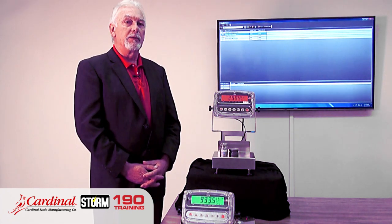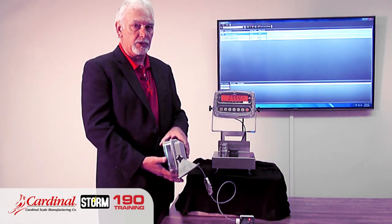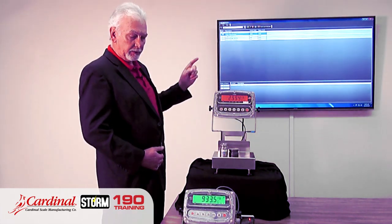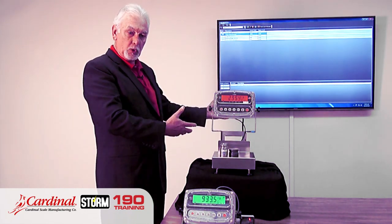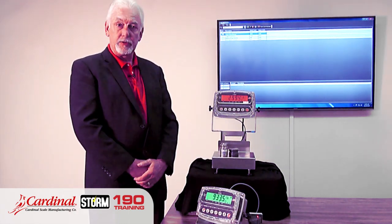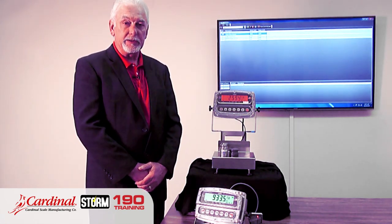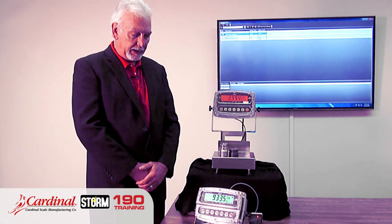Let's put the plastic ABS enclosure together with Wi-Fi — why is it important? Wi-Fi is internal to this unit because it's not a metal enclosure. If you have a router in the ceiling, you can communicate from the office to the 190 indicator with no external antennas or anything that could be damaged by moisture. The 190 includes your color zone display, capacitive touch keys, and Wi-Fi options along with Ethernet, serial, and analog output. This product is packed for any application.